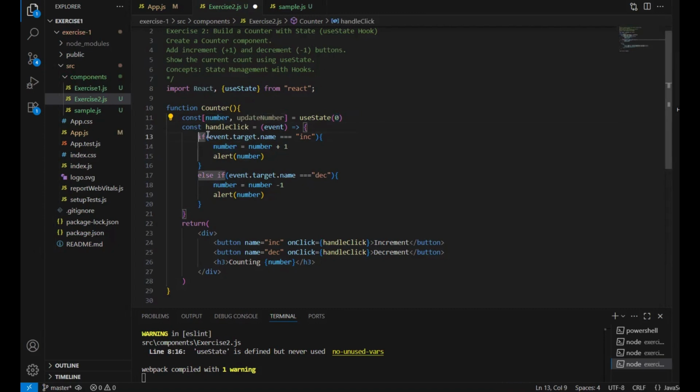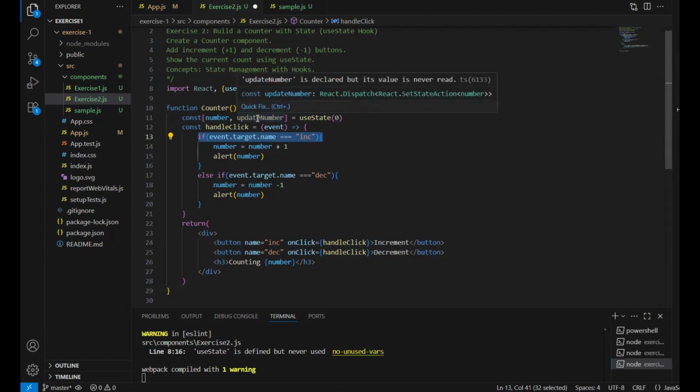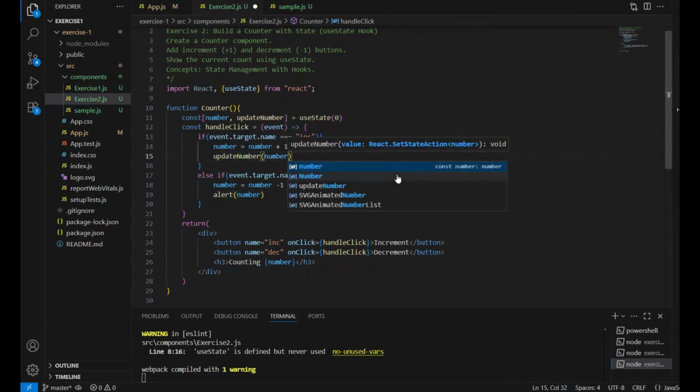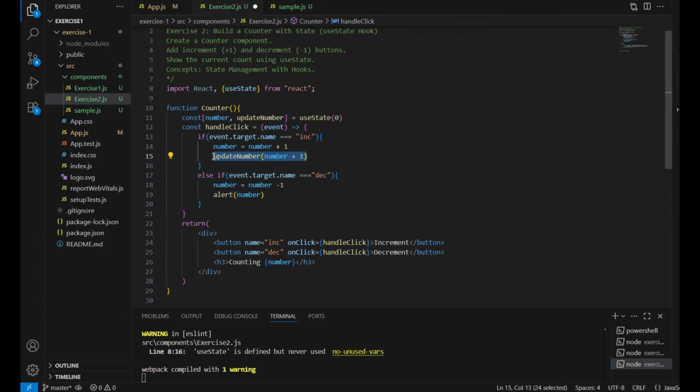Now, whenever an event occurs, so whenever I am clicking one of those buttons, I want the number to be updated. So I'm going to call this function, and I'm going to say I want the number to be plus 1 here. Whatever number you have, I want to add 1 to it. And then I'm going to take the number from here, and this one is going to be minus 1.